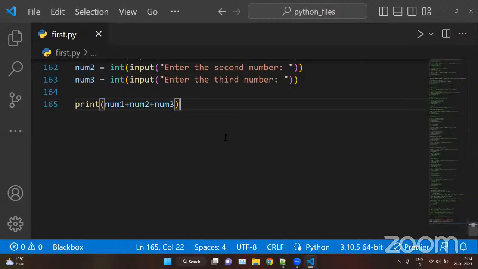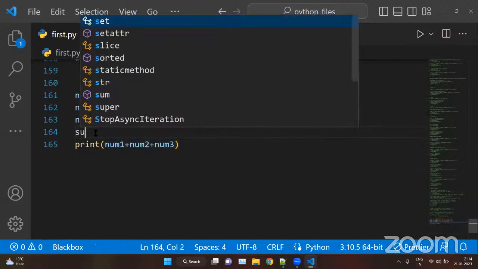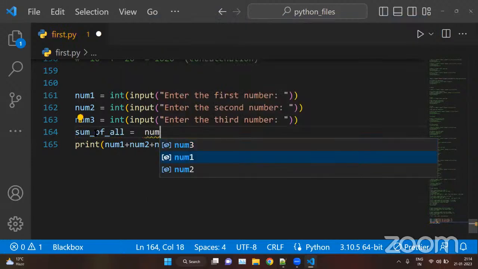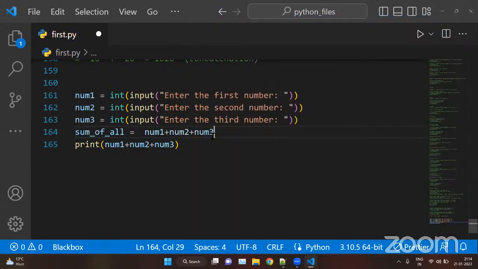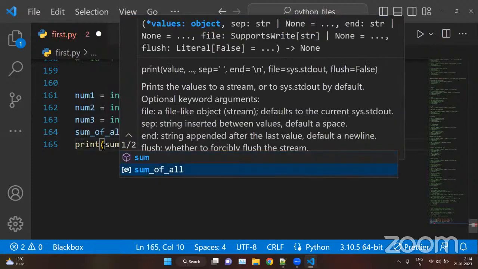So there's another way you can put this operation inside a variable. Let's say sum of all. You can put num1 plus num2 plus num3, and you can print sum of all. That is a variable name.